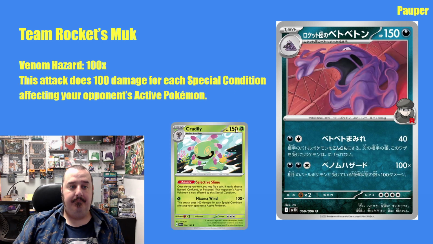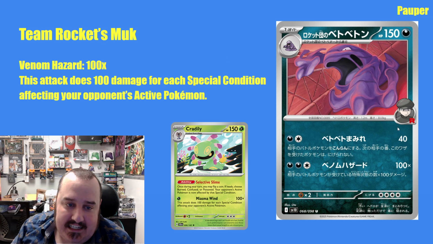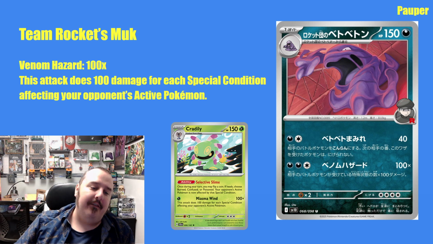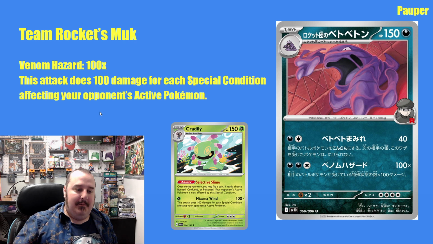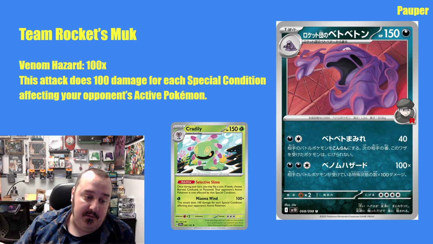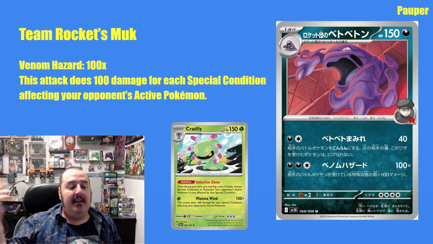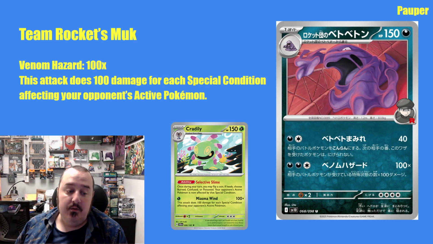Just saying. Team Rocket's Muck. The first attack I don't really care about. The second attack, well, the first attack, okay, that was a little unfair from me. But the first attack is Sticky Mess, 40 damage, and then your opponent's active Pokemon is now confused during your opponent's next turn. That Pokemon can't retreat, so it's harder to cure its confusion.